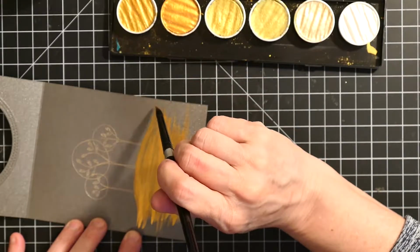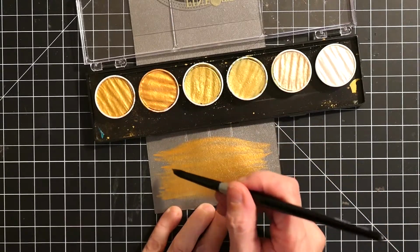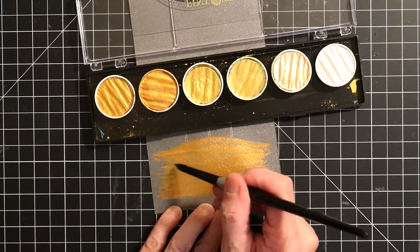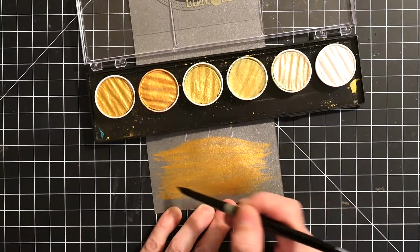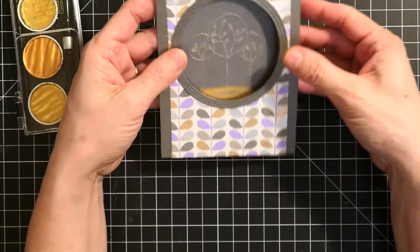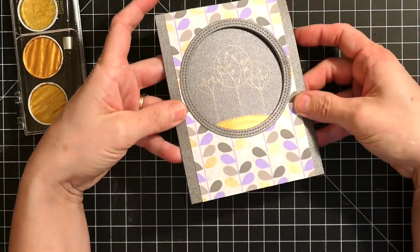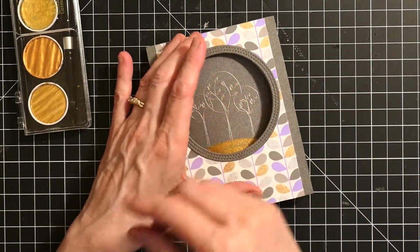And then once that had a little chance to dry, I went over top with one shade lighter of the gold, and it just created a really nice dimension in that. I love these FineTec golds. They're just beautiful. So once again, the top of that hill does show through the window, and it also provides a grounding for those trees, which I really liked.